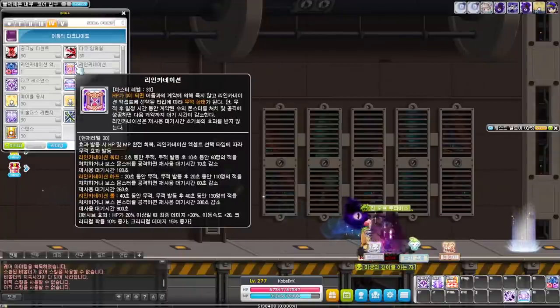There are 3 different modes of Reincarnation: Reincarnation Quarter, Reincarnation Half, and Reincarnation Full. Reincarnation Quarter has a 2-second duration in which you have 10 seconds to meet the condition of hitting 60 times or killing 60 mobs or hitting a boss monster 60 times in order to reduce the cooldown by 70 seconds. And it has a base cooldown of 180 seconds.